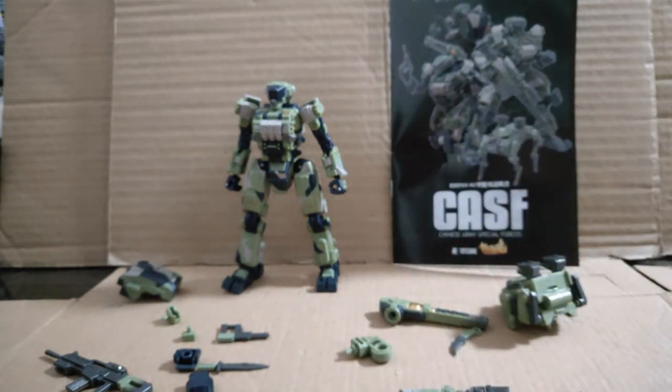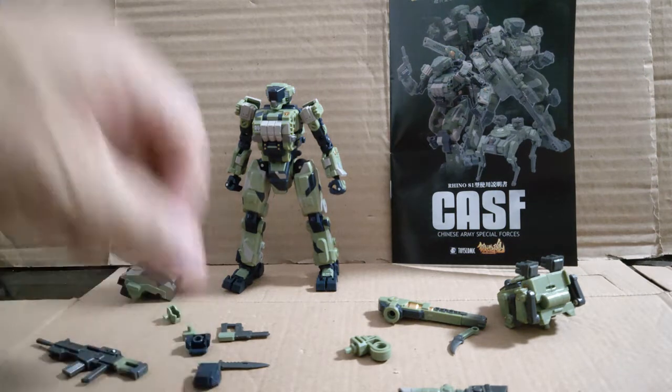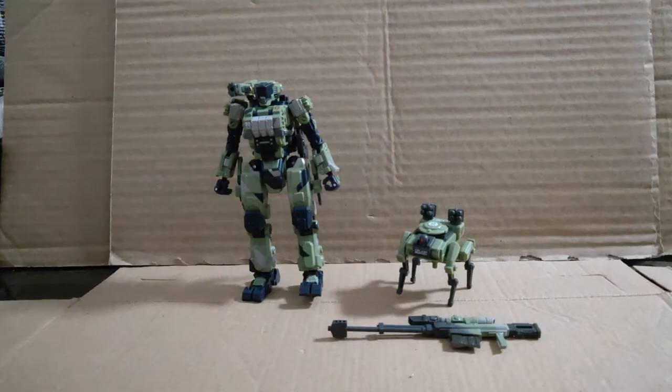Right, I'm going to have a quick look through the instructions over here, so I know what I'm doing, and then I'll set him up and we'll come back and have a look in closer detail. So let me get into this.